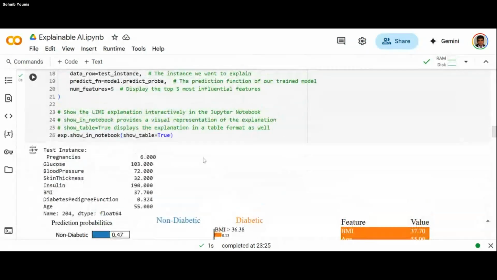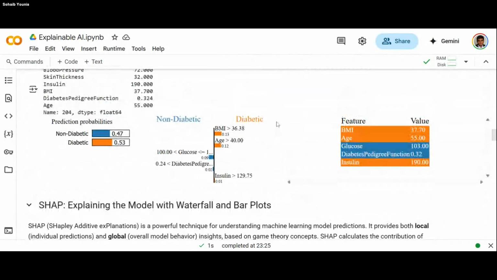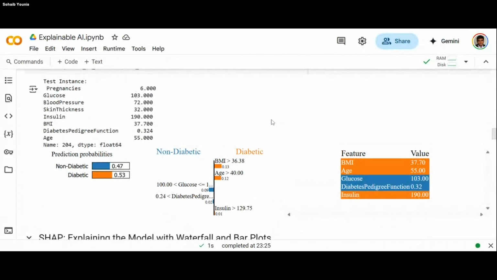So this tool gives us an explanation on one record. Since it's local, if you want to focus on one record specifically, and see why for this record the model made a specific decision, this tool can give you a plot or a graph showing that these specific features contributed the decision towards being diabetic, and these contribute towards being non-diabetic. Since these have more weightage, the final outcome was diabetic.